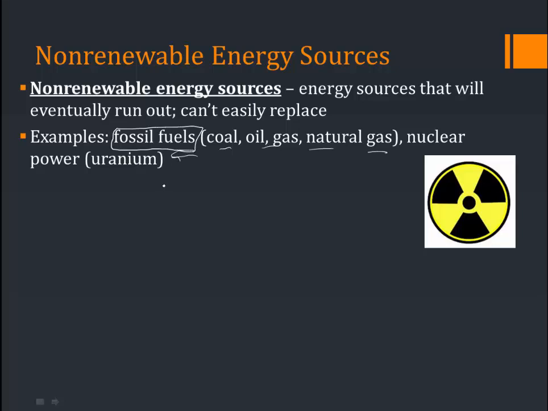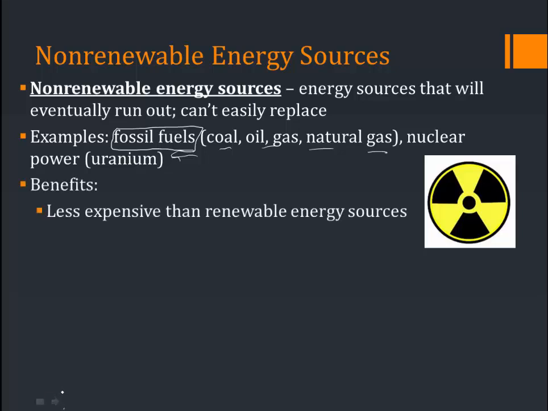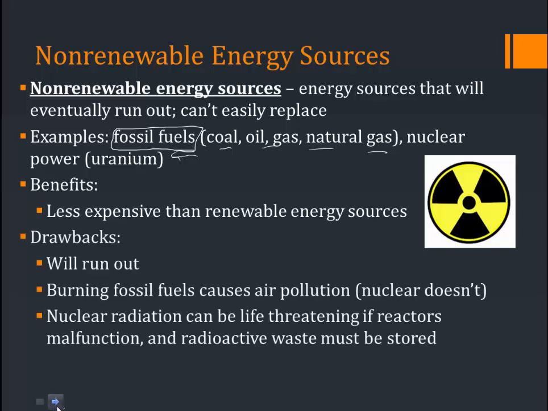The problem is the time scale. This is millions and millions of years it takes for vegetation and organisms to actually go through the fossilization, the fuel process that stores this energy back as a fossil fuel. So we're consuming this much, much faster than it can ever regenerate. And when we burn fossil fuels, we put a bunch of pollutants back into the air. So it's nice that these are easy to get to, and we've developed oil drilling and coal mining, and we can get to these, and it's pretty cheap.